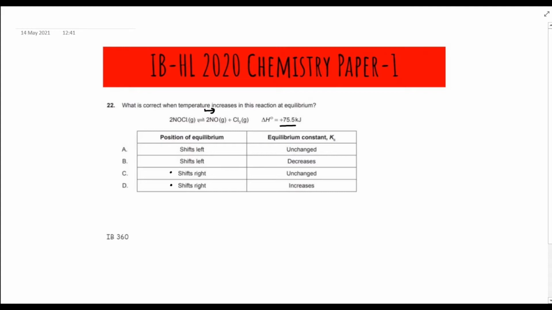So either of option C and D could be the answer. Now let's check for Kc. First things first, equilibrium constant can only be changed if we change the temperature. Okay, so by that logic, we can say that option C isn't the correct answer. Another thing that we know is if a reaction is endothermic, on increasing the temperature, your Kc or equilibrium constant also increases. It happens the other way around for an exothermic reaction. So in this case, option D is the correct answer.